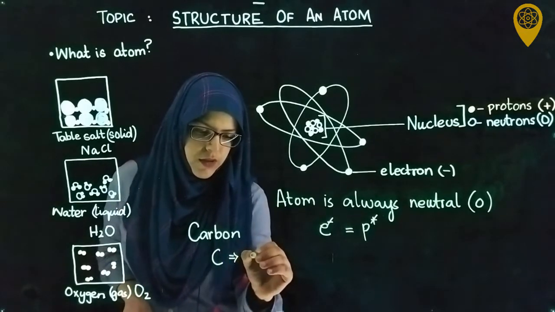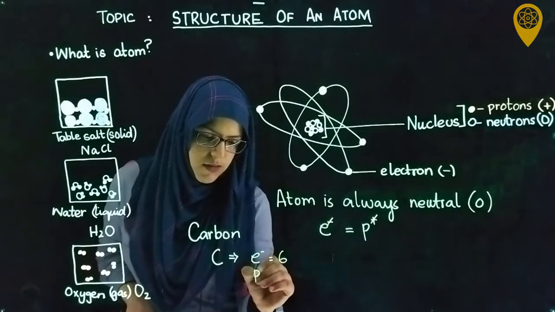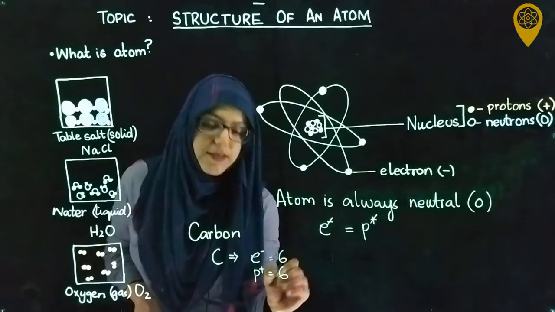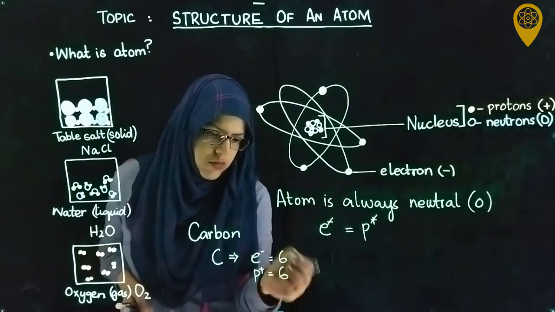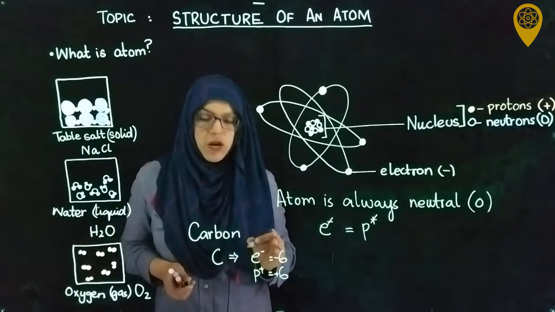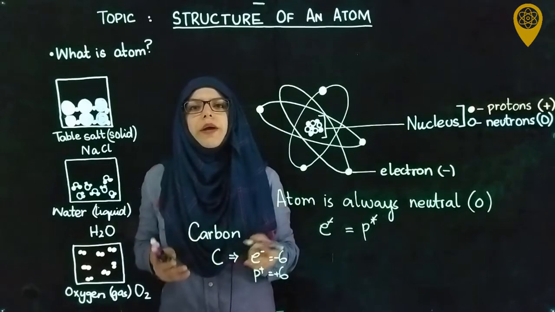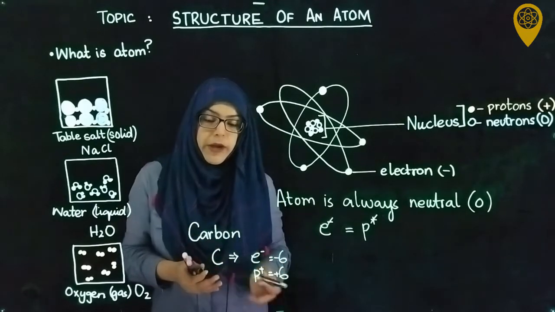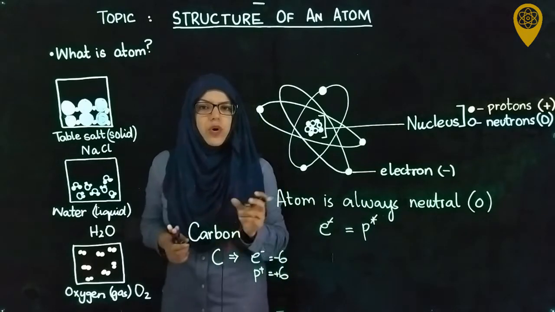कार्बन इज हैविंग 6 electrons and 6 protons, which means that they are neutral in nature, क्योंकि प्लस और माइनस चार्जेस आपस में एक दूसरे को कैंसिल कर रहे हैं. What about the neutrons? Well, the neutrons depend on the atomic mass. अब ये atomic mass क्या चीज़ है? To understand that, we have to understand what is atomic number.